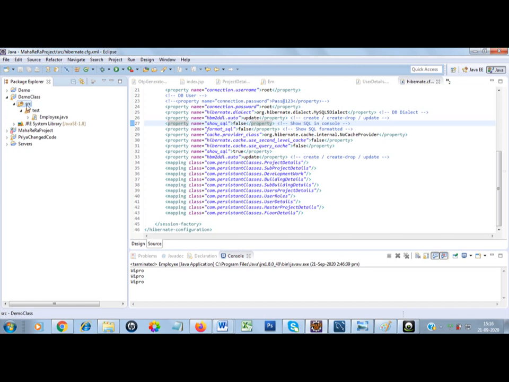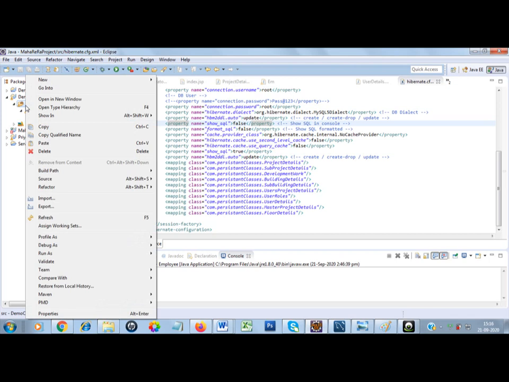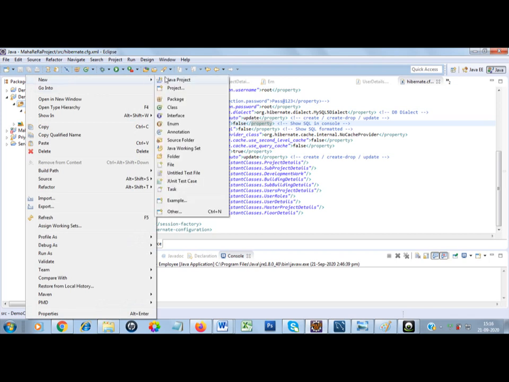Now when you want to create a Java class, what you do is you just right click on src folder. Okay, you'll get a lot of options. Go to new. Once again you'll get a lot of sub options. Now we are supposed to create a class, but remember Java specifies that if you want to create a class, don't store it directly in src folder, create a package for that.